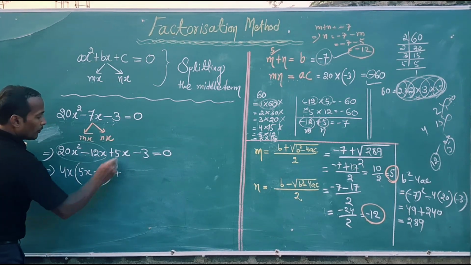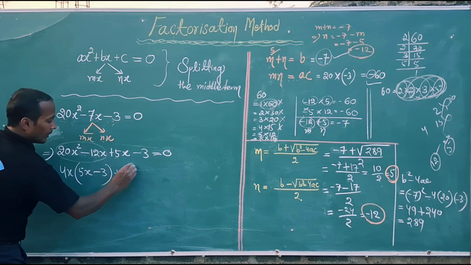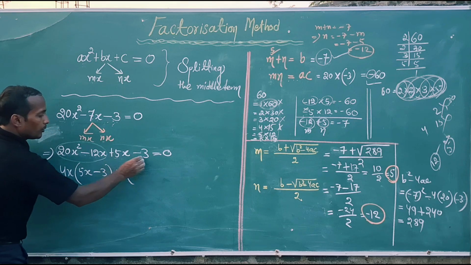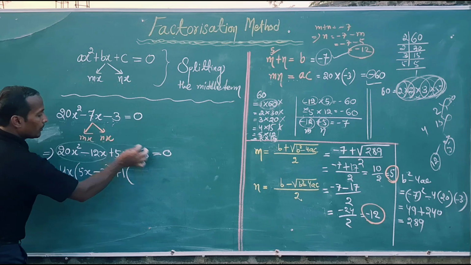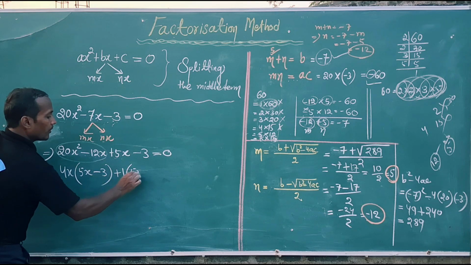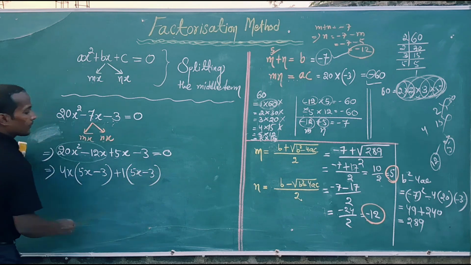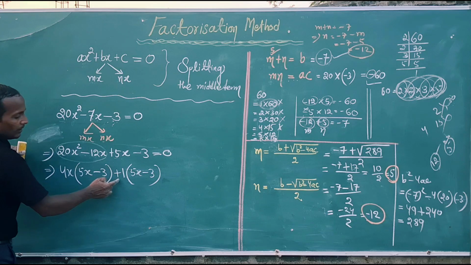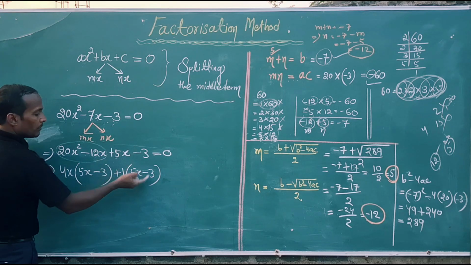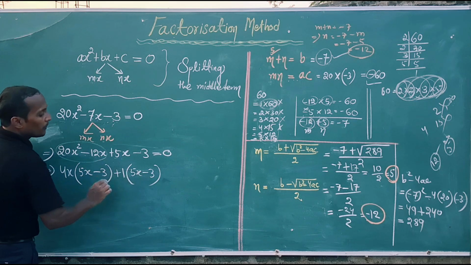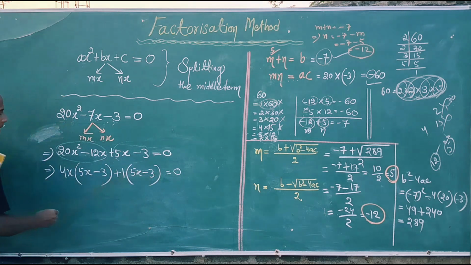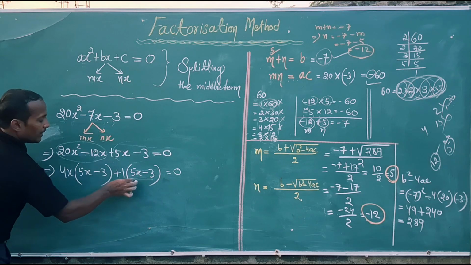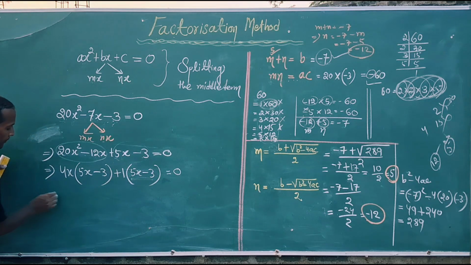Nothing is common, so I'll write 1 as a common factor. If there is nothing common in 2 terms, take 1 as their common factor. Now plus 1 is taken common out of this, which means the same thing will be left, 5x minus 3. If I were taking minus 1 as common, then the same thing would be left with the opposite symbol. But plus 1 is taken common, which means exactly copy the same thing. There is no change inside the bracketed or leftover part of these 2 terms.